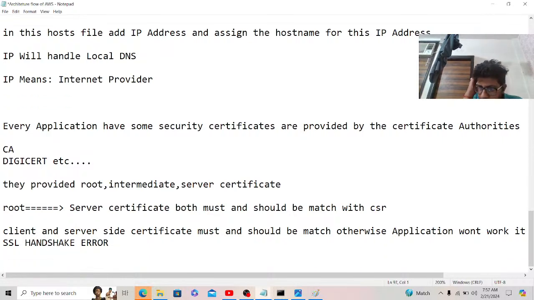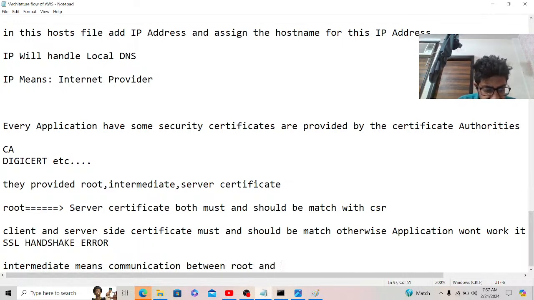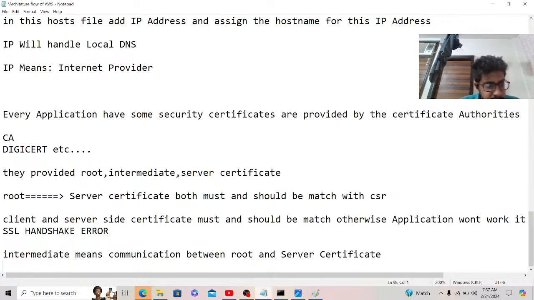Okay, verify SSL and other things. Intermediate means communication between the root and the server certificate. This also knows everything.